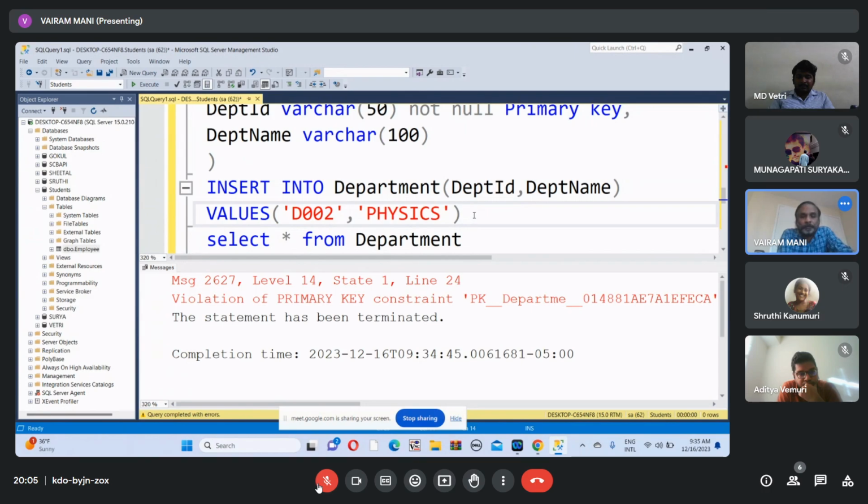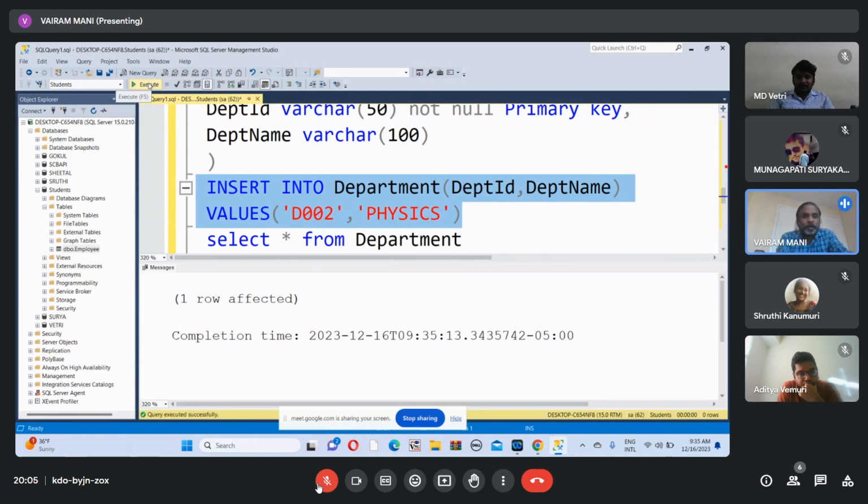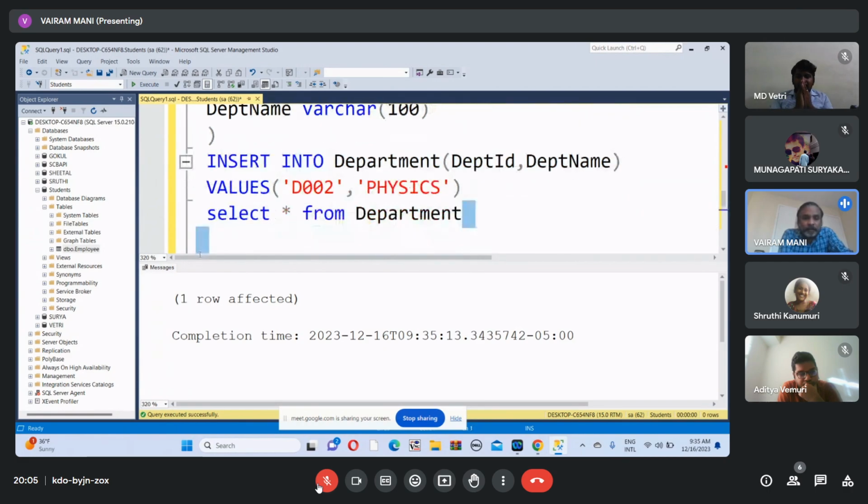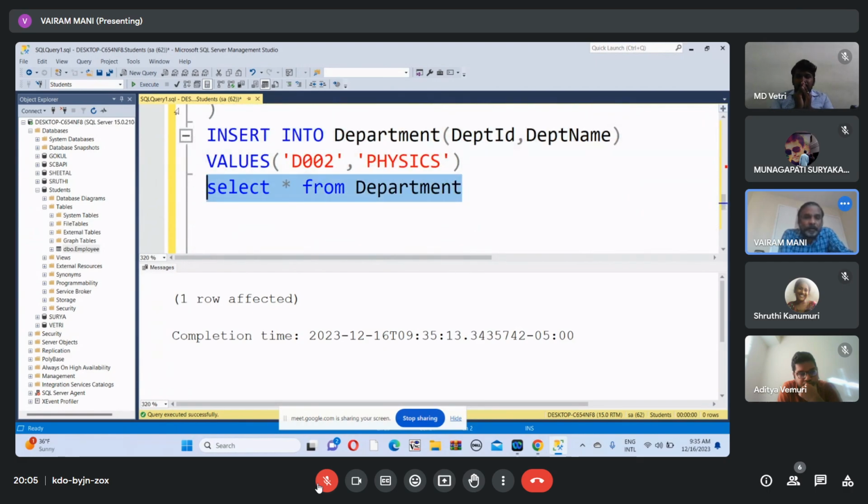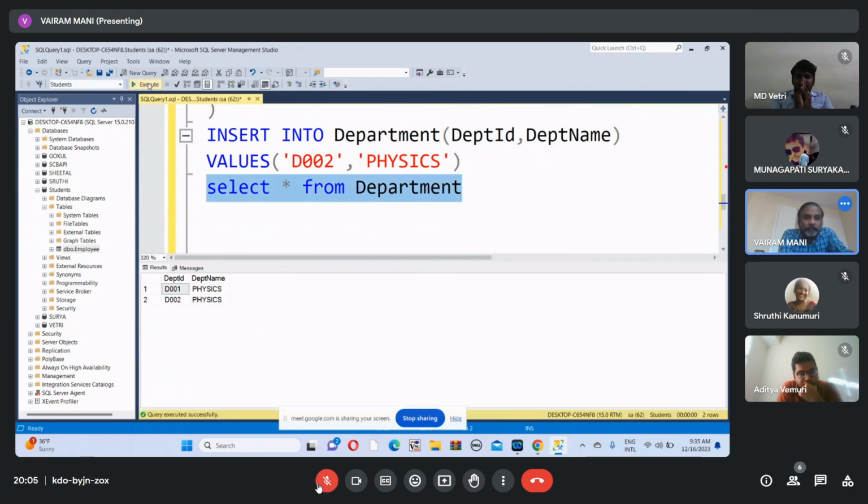Now it will allow. One row affected, because I changed the number. Now run select star from department. I am giving the same department name, just leave it. But D001 will not repeat anywhere, anytime.